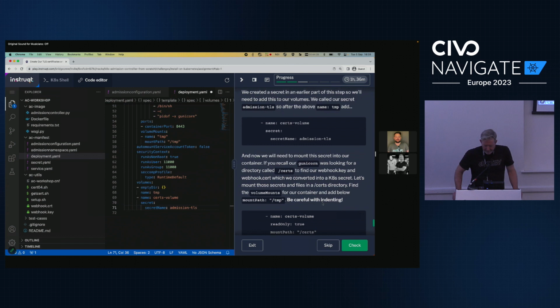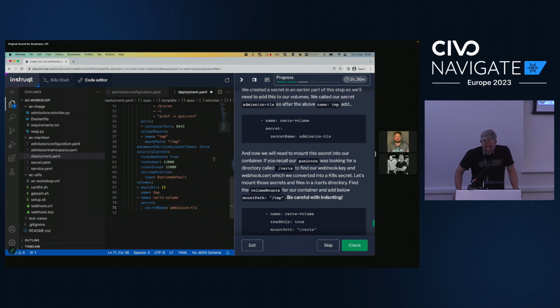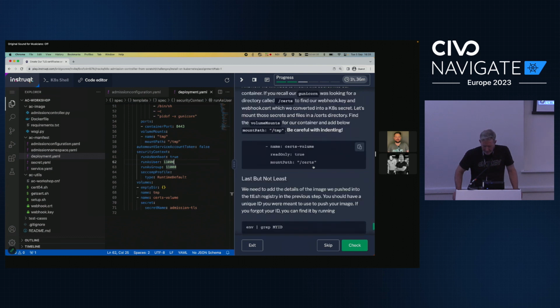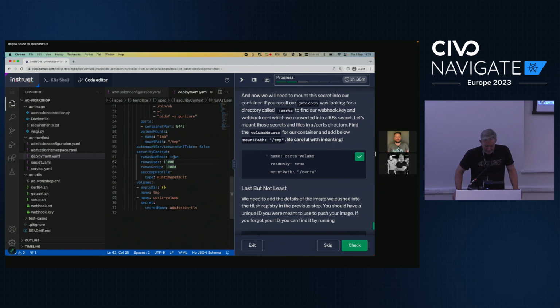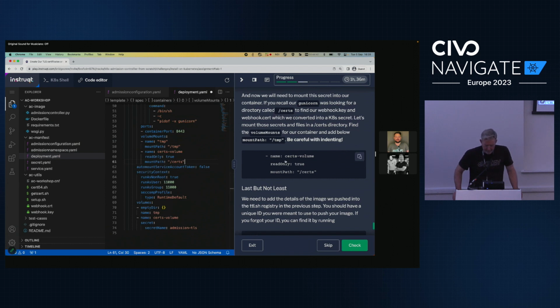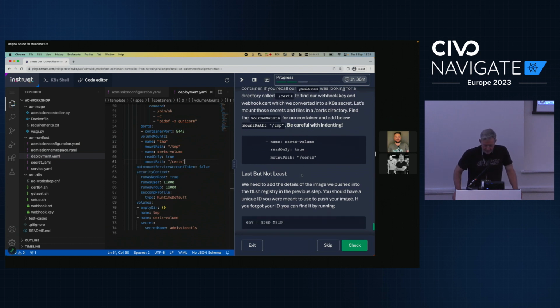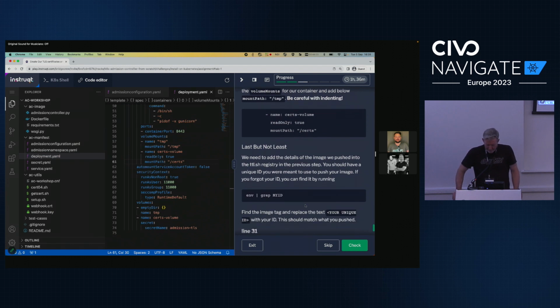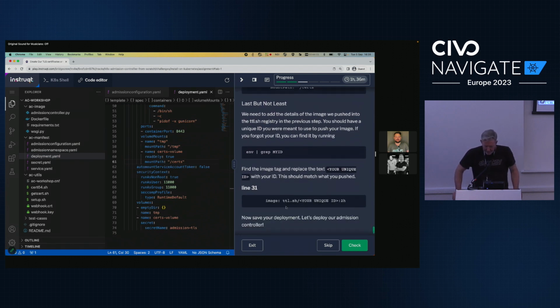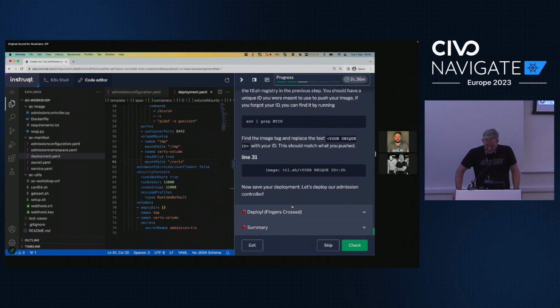You can save that. And then after the other attempt, the volume mount. So roll down a little bit more, copy that, certs volume. And after, there we go, right after that, perfect. Yep, you know it's correct. The other thing we get wrong is indenting. That's a very popular mistake. So save that. You've already done the MyID, so you're sorted. Okay, so save that out if you haven't done it already.